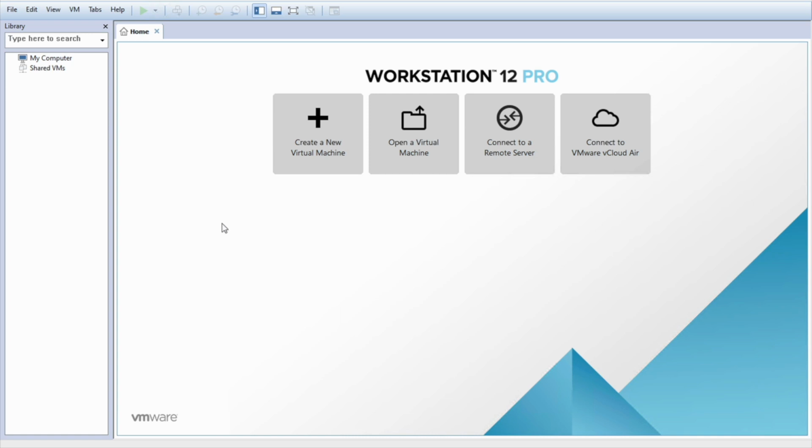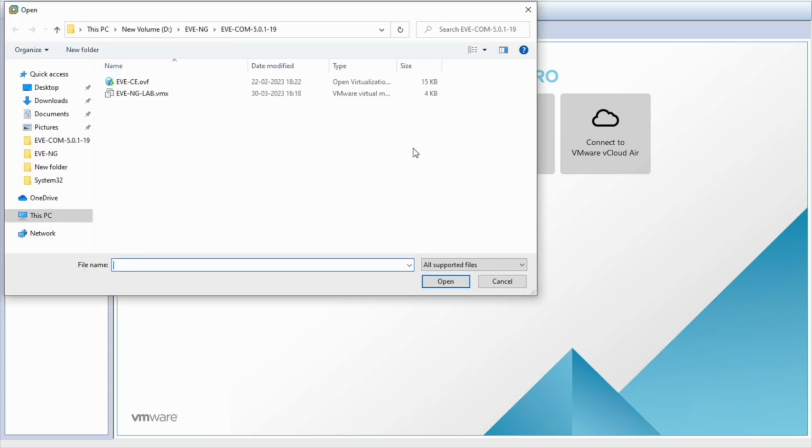What I have seen. Now here are two options you are going to get, Create Virtual Machine and Open Virtual Machine. As I'm going ahead with the OVF file, I'm going with Open Virtual Machine, right? You can go ahead with the other also, but as I am going with OVF, I just click over there. You have to browse to whatever you have downloaded, as I have downloaded over here.